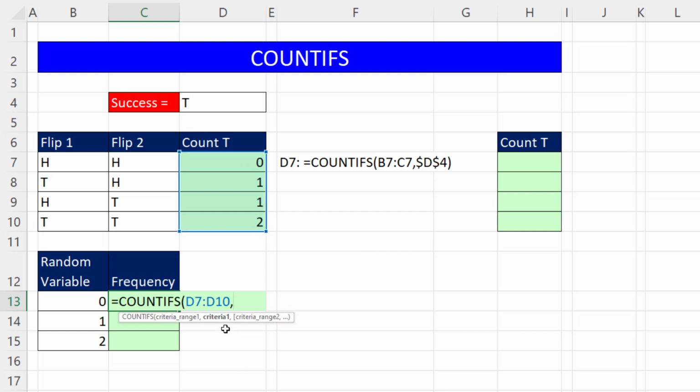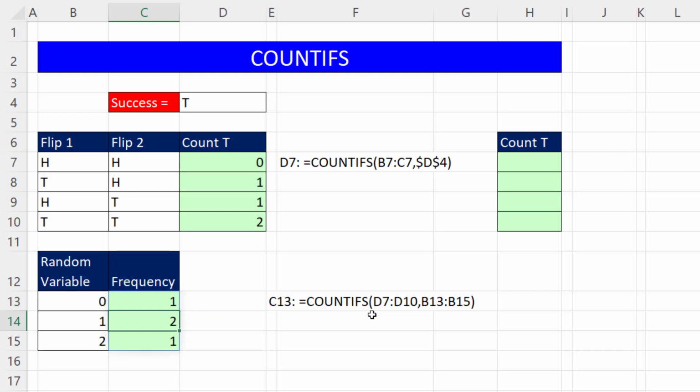Criteria 1, if we put just 0, there's no spilling here. It's when you put multiple items into criteria 1 that you can force COUNTIFS or SUMIFS or MAXIFS to spill the results. Because when you put more than one condition into criteria 1, it forces the function to deliver multiple answers. And because we're in Microsoft 365, when I close parentheses and hit Enter, the results spill down the column.